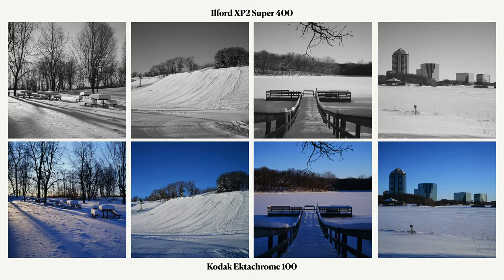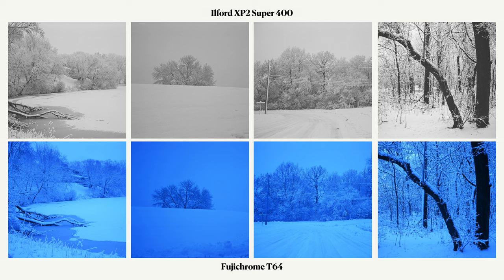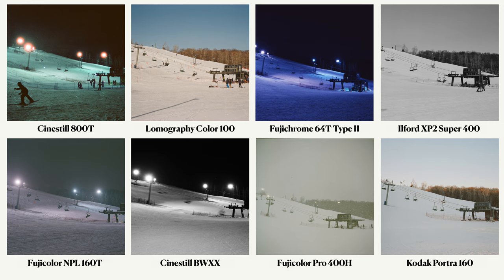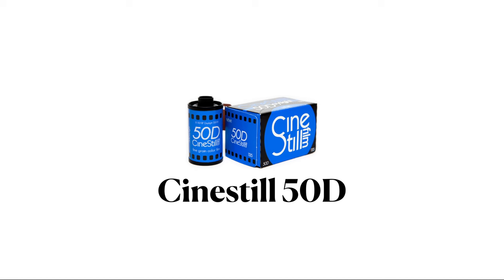I'm personally not a big black and white film shooter — I tend to prefer color — although I definitely shoot a lot more black and white in the winter. I especially like the Ektachrome in the bottom left and how it feels slightly warm in the sunlight but very cold in the shade, versus the same shot in black and white which has great contrast but doesn't convey the same temperature feeling. Even on a very overcast misty day, black and white has a magical look, while CineStill 400D makes it feel like a warmer, cozier winter experience. On the polar opposite side, Fujichrome 264 on a very snowy day makes the scene feel like you're living in the north pole. Between two tungsten films, the Portra 100T feels like a very creamy winter while the Fuji T64 feels sub-zero.